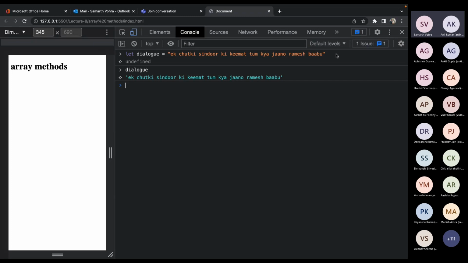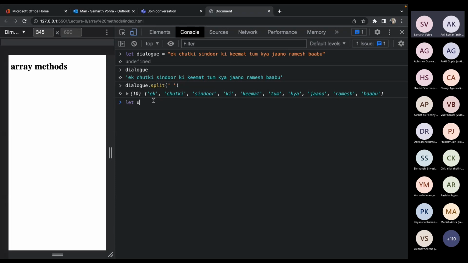What I'll do is I'll directly use this dialogue, and use my split method. I want to split it by a space, right? Wherever there is a space, split it there and give me all the things we get after splitting. Now, each and every element that was inside my dialogue, which was differentiated with a space, has been assigned to an array, split into the array, and we can get all the elements that are present there.